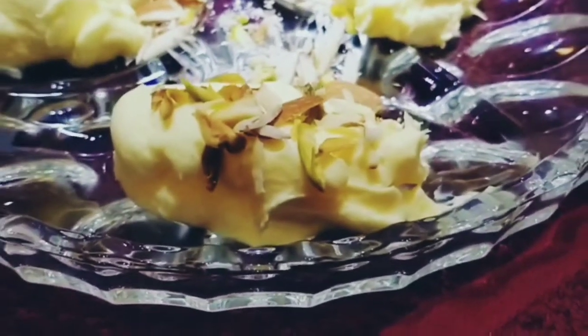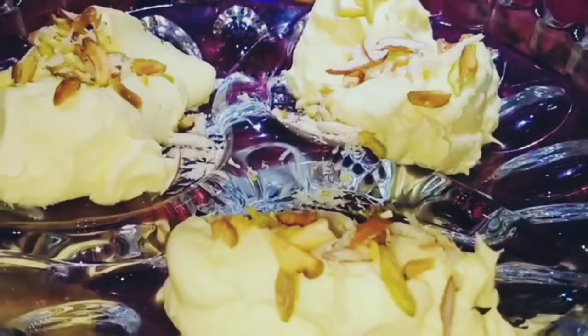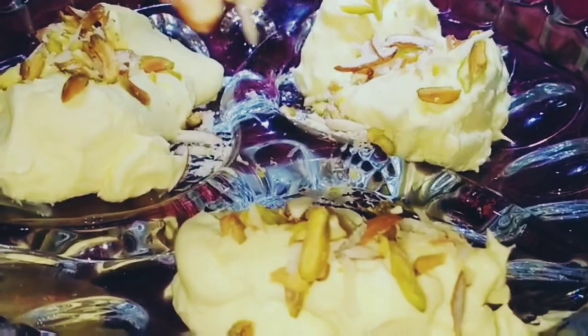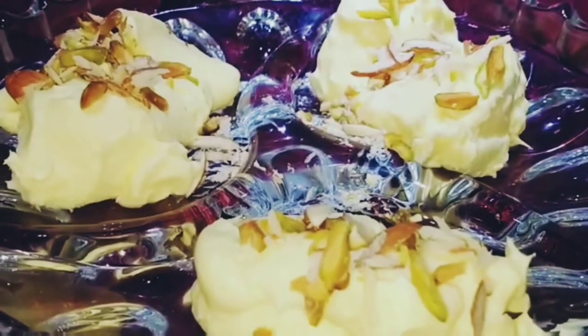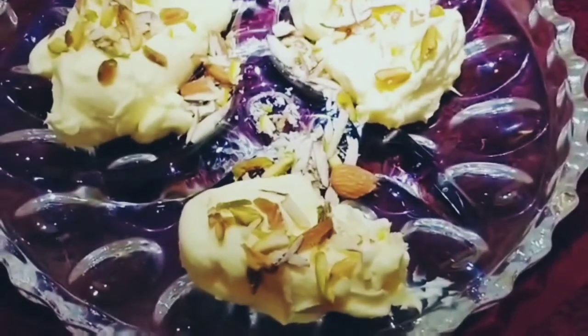Don't miss to relish this dessert with your family and friends. Looks absolutely delectable and tastes heavenly. I'll quickly walk you through the ingredients.